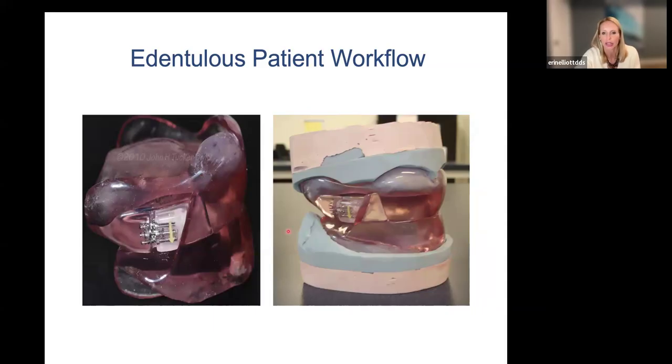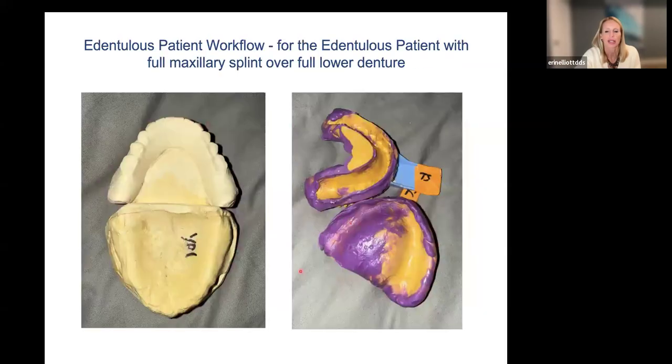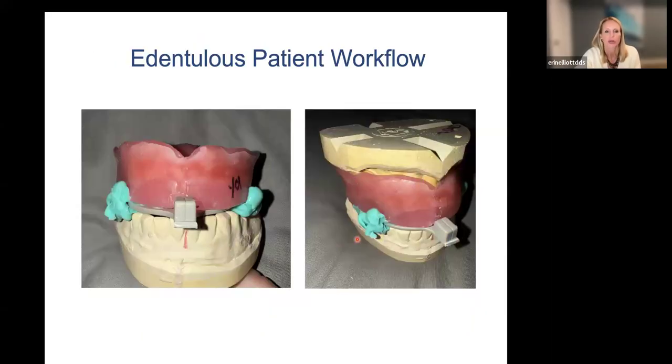So here it kind of looks on the models. Looks beautiful. And then here's one of my cases. You can see that I'm making it over the lower denture here. We have a good impression of the upper edentulous arch. Here's the wax rim. You can see here's my midline that I marked. I made those little sharp triangles so that the lab can recreate the bite.